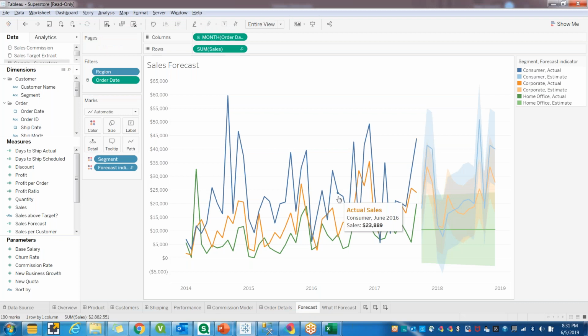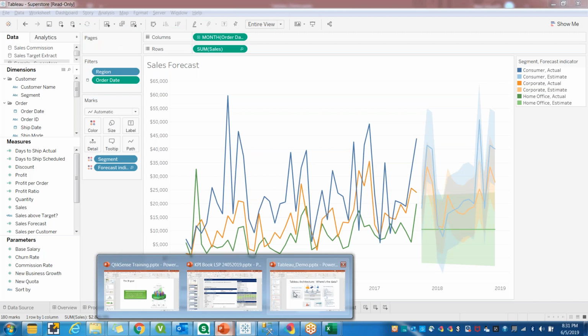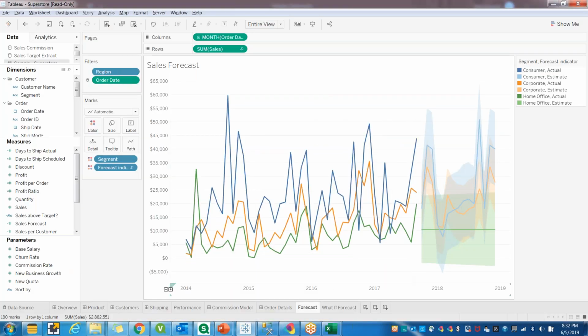Sir, I have one doubt. We said that RDBMS is more based on row search, and Tableau is more on the column one. So is it just how we write the SQL query? If we write the SQL query based on the column, then it becomes a column search. So that's how Tableau approaches it. Am I right?